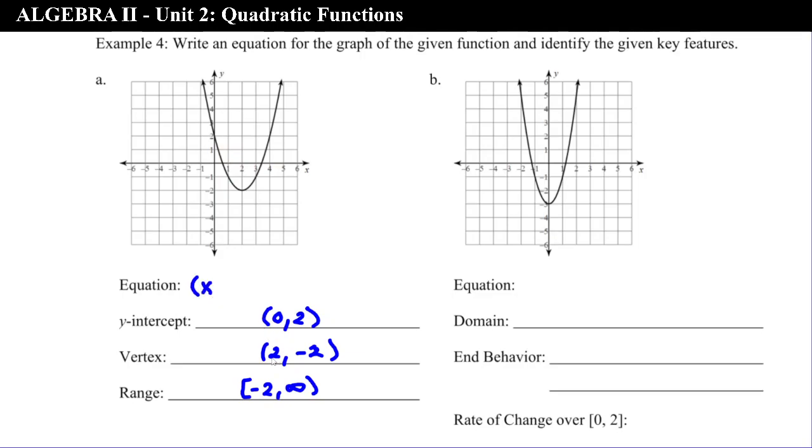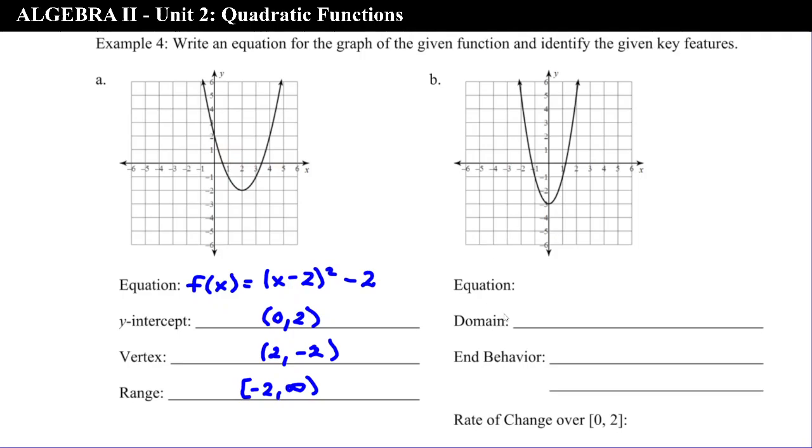Okay? So we have a positive 2 as our h, so we're going to have x minus 2 squared. And then we're going to have our second part of our vertex, our y-coordinate, telling us how much it's translated down. Since it's translated down, we have -2 out here. And technically, I did forget to write f of x out in front. So let's write that. f of x equals the quantity x minus 2 squared, minus 2. That's your equation.